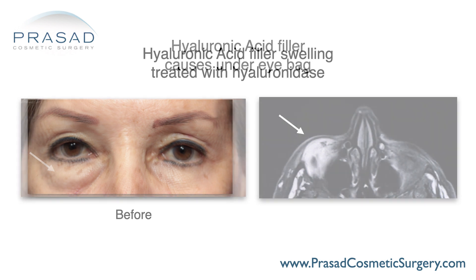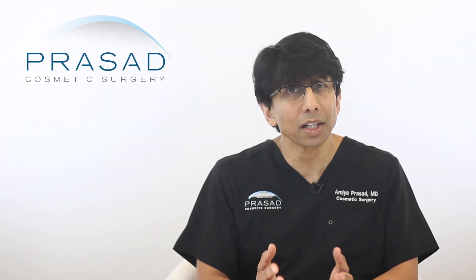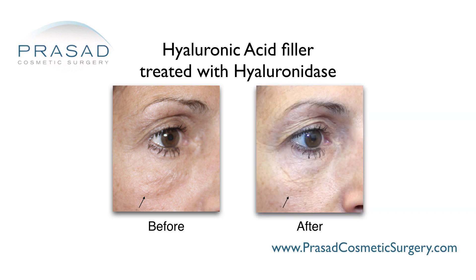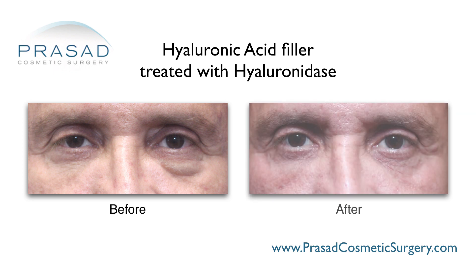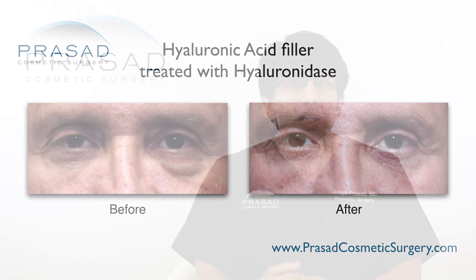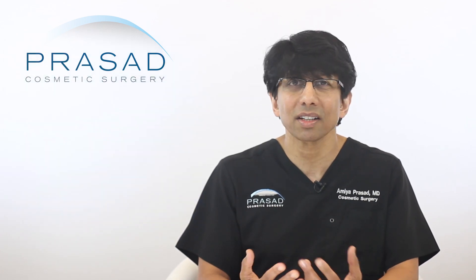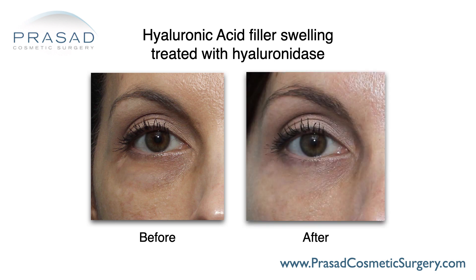I'm consulted particularly for areas where the filler may be present deeper in the eye socket. I also have a lot of experience using hyaluronidase in significant volumes repeatedly to help people who have hyaluronic acid fillers that are encapsulated. In my experience, this enzyme has been safe and has not caused permanent loss of native tissue in my patients.